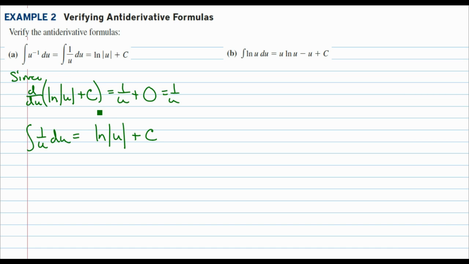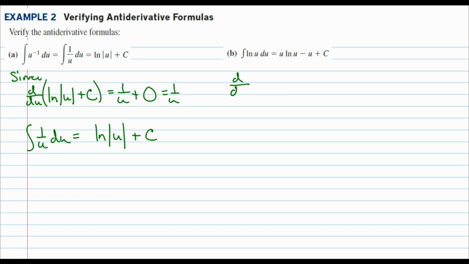Now we use absolute value here because you can't take the logs of negatives, or 0, but we want to avoid that possibility, so we're assuming the absolute value in this situation so that we don't have to deal with that part in the domain. Part B, we're going to follow the same process. We're going to start with the end and take its derivative.